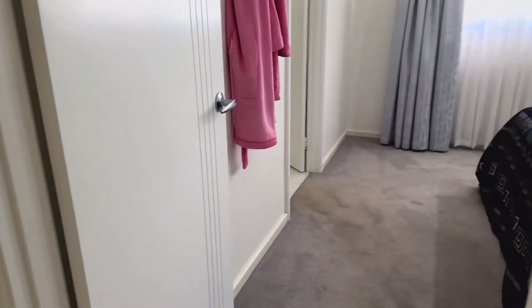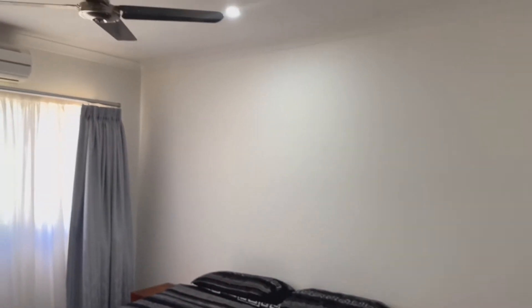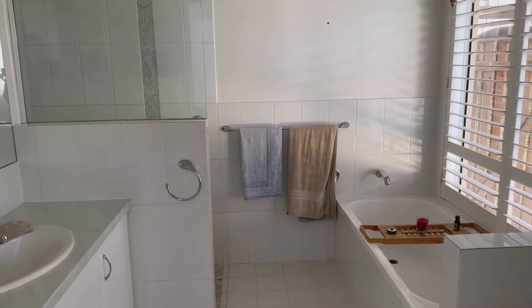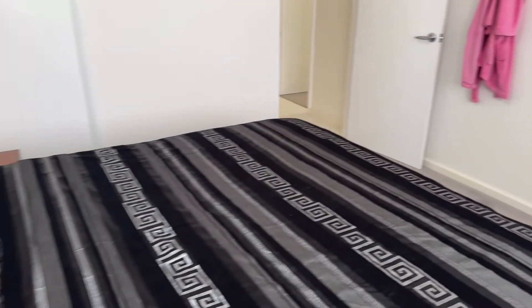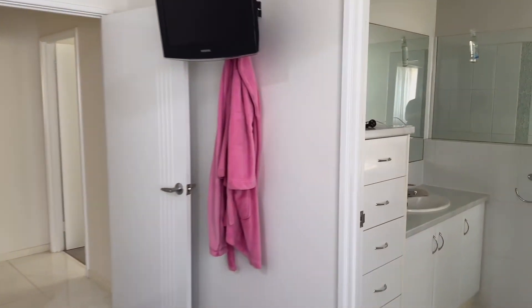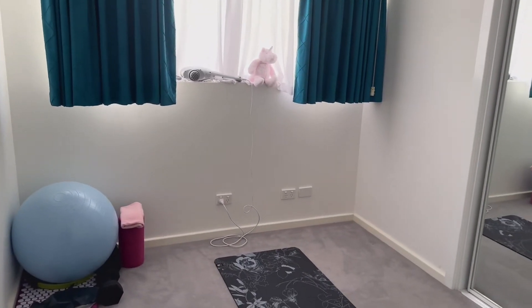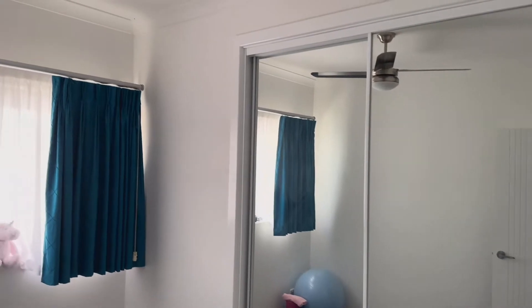We'll keep going around to the left. You've got two rooms down here. There's a nice big bedroom — it's got the ensuite as well, a ceiling fan, and a split system air conditioner. There's the ensuite. And there's a robe area as well — good pan of that. Then this room to the right here is the fourth bedroom. It's got a little robe and a ceiling fan.